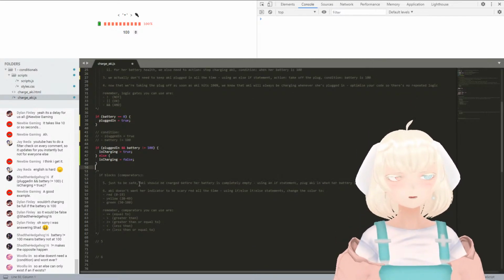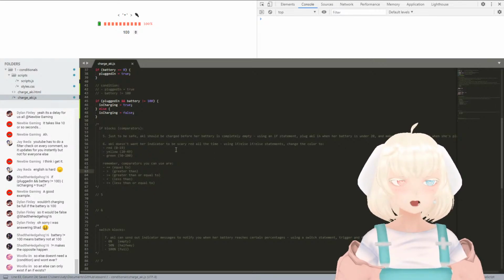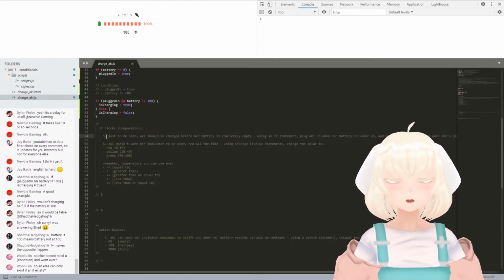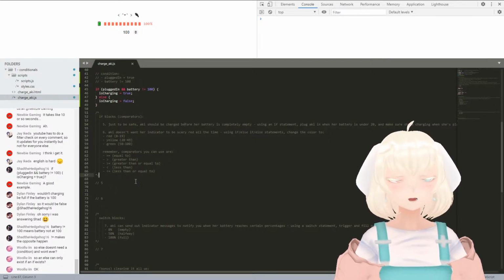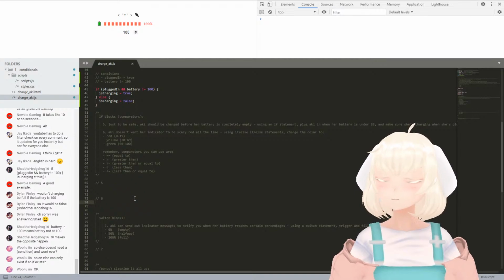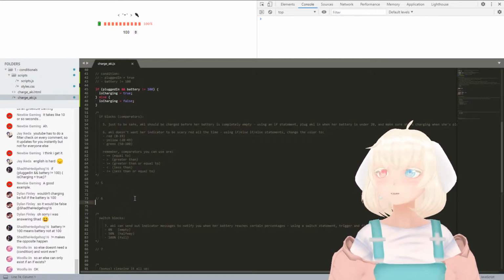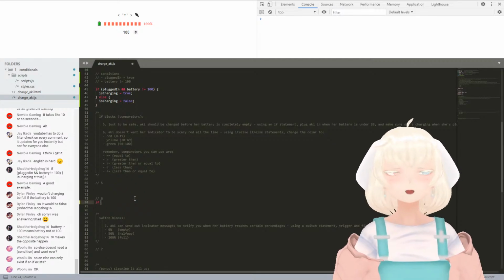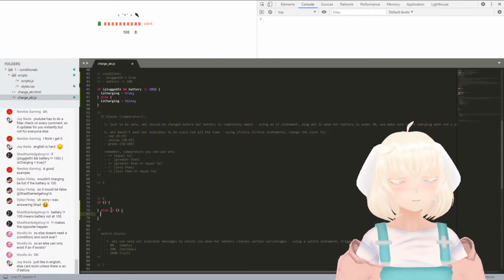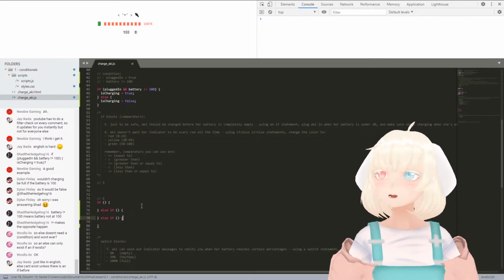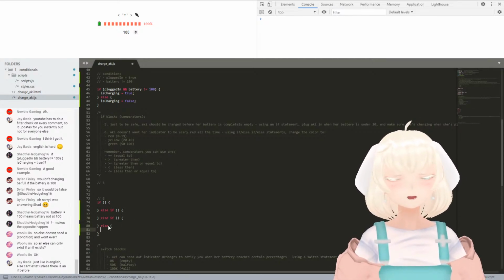So I think a better way to show it would probably be question 6 over here. So I'm going to skip over 5 real quick, just so we can work through this a little. But yeah, so you can have ifs, else ifs, and elses all in the same block. Kind of like this. If, else if, you have more else ifs. You can have any number of else ifs, as long as the conditions make sense. And then at the very end, you can actually change the last else if to an else.